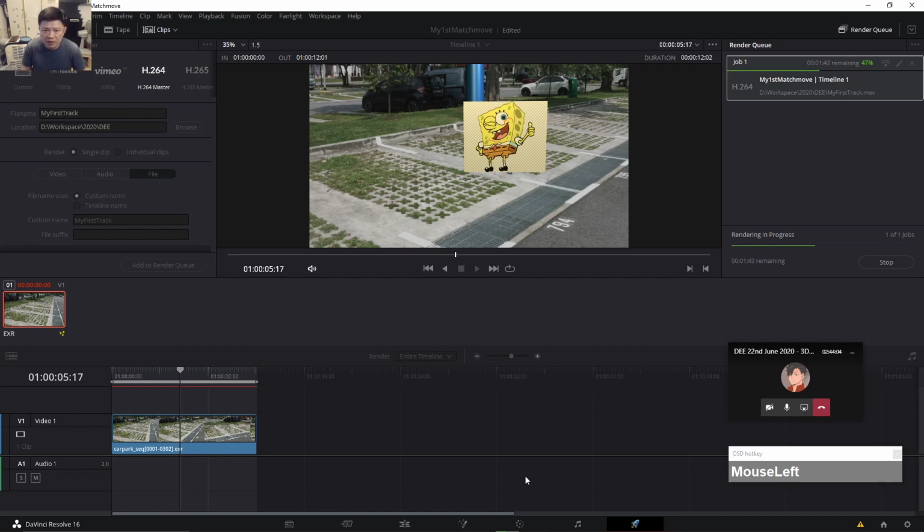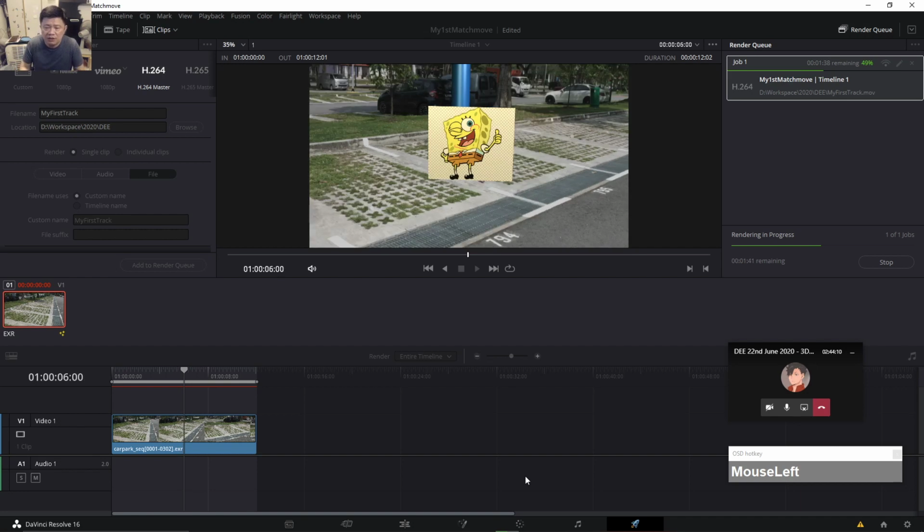And remember, don't just try out this clip here, because we have other clips, right, that I've shot at different locations. I think all of these clips, you should be able to do the same tracking easily. Okay, because I deliberately filmed them in such a way that I know that it's easy to track and solve.